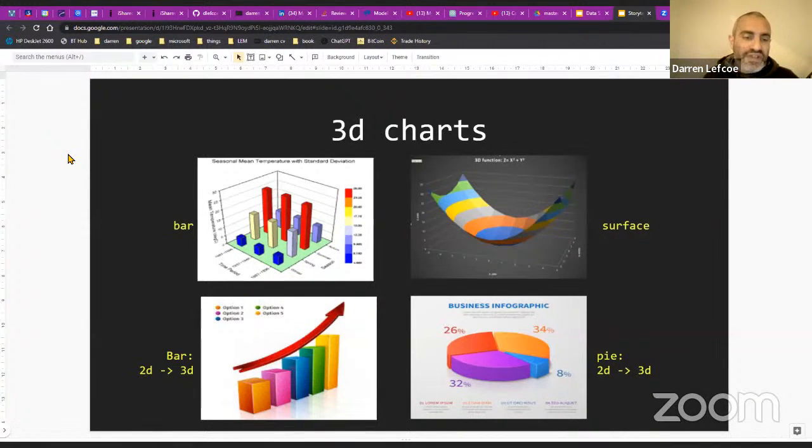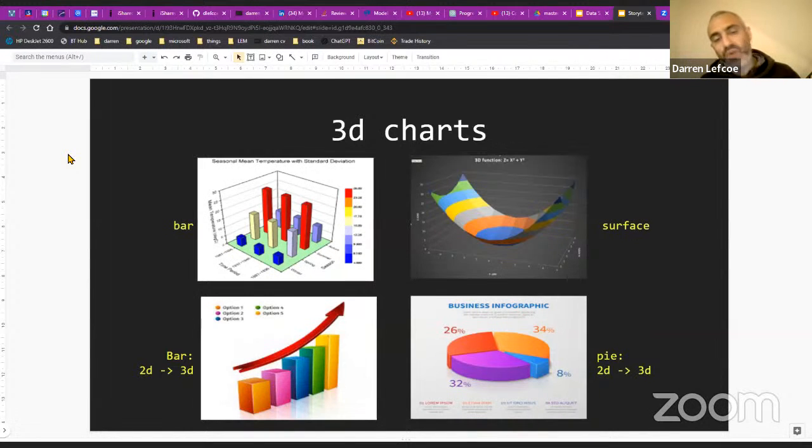Then moving down to the bottom 2 charts, we see the same bar chart underneath the top bar chart, and I've written 2D going to 3D. The reality is that's a nice looking chart, but it hasn't passed us any more information. So it goes very well into a presentation, because it looks quite nice and shiny, but for informational purposes, it hasn't given us anything particularly extra, other than it looks nice.